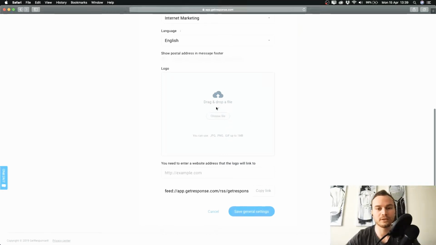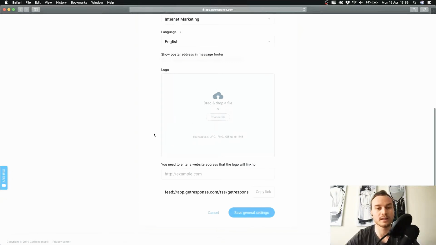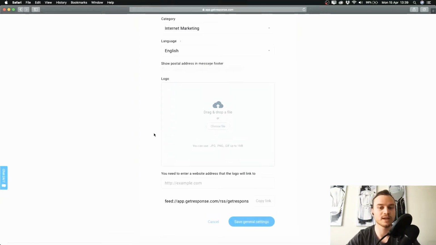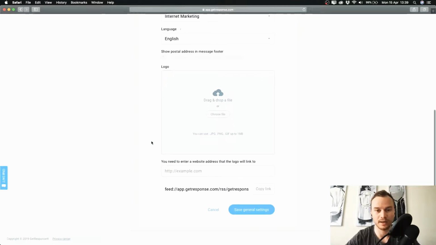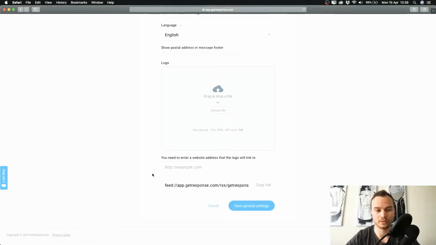And then if you have a logo of your company or your business, you can upload it, so that when they get the confirmation message that they have signed up for an email list, they will see that logo and they can click on it, and they will get to the website that you enter in here. So you can enter your homepage or just a website that you want, and yeah, so they can click on that logo and they will get to your website.